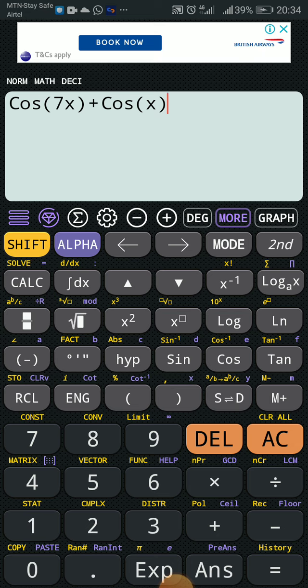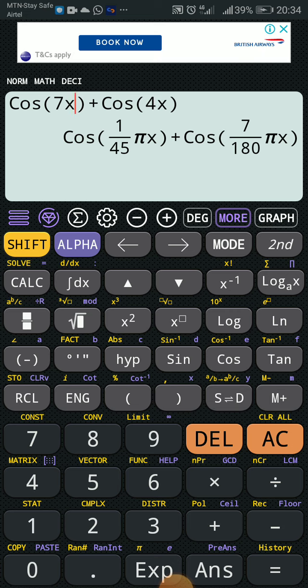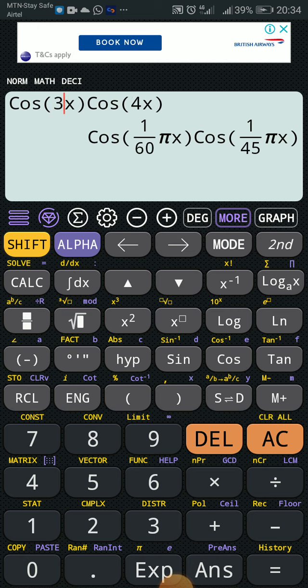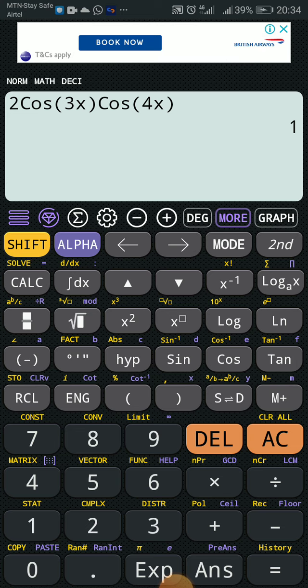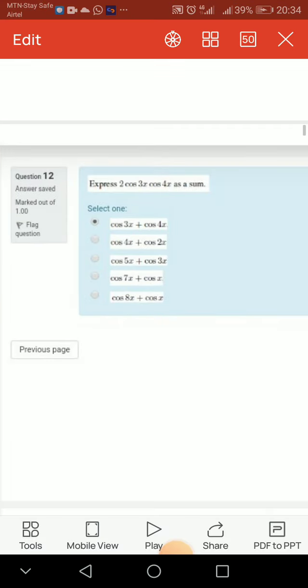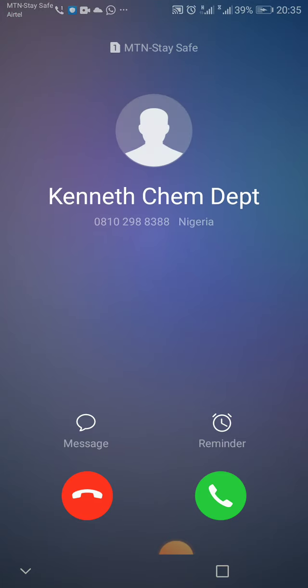So this is cos 4x. There is no plus. There's 3 here, and there was 2 here. So equal to, you see, 1. So which one gave us 1? The answer to this question is D. That's how you manipulate it, because it's possible for 2-3 ratios to give you the same answer. But if you find any value that gives you the same answer, just change the value.